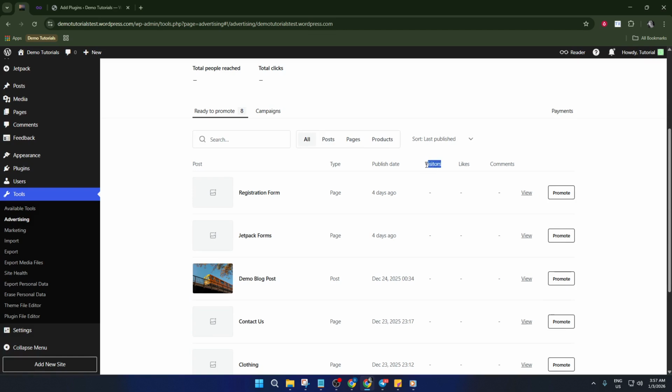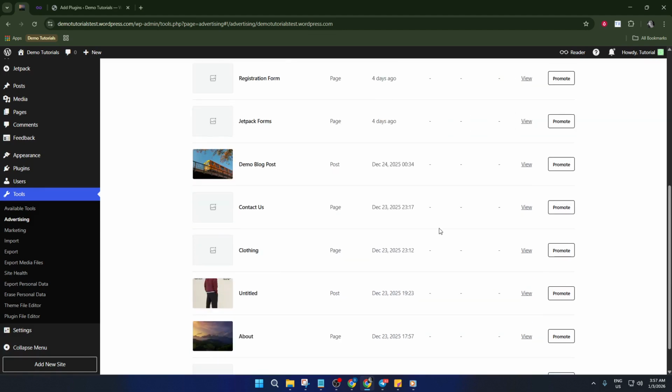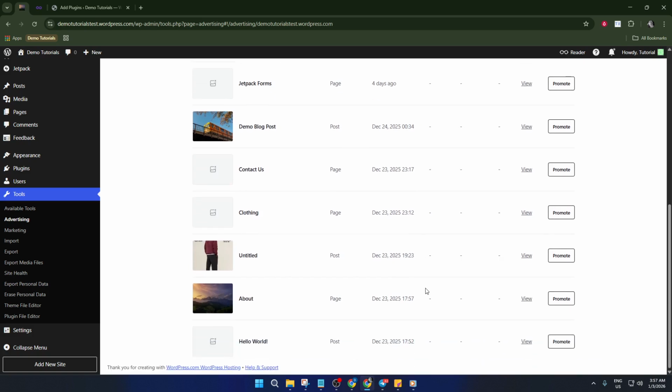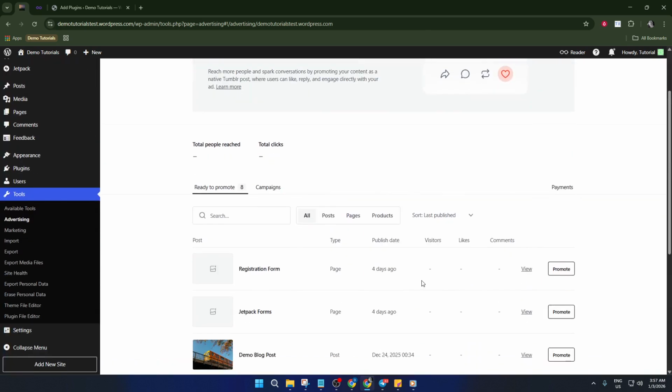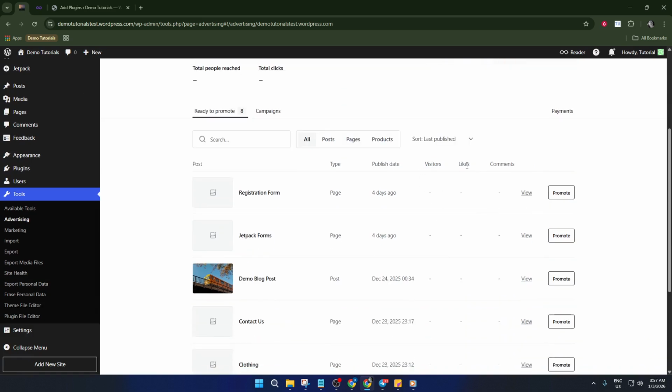You'll also notice which content is popular right now, which can inspire what you create next. Maybe your How to Bake Sourdough post is topping the charts. Maybe now's the perfect time to write about rye bread. Checking your stats isn't just about numbers. It's like learning the rhythm of your audience and meeting them where they are. That's it. You now know the simplest way to start tracking the visitors on your WordPress site with confidence.